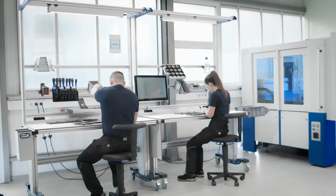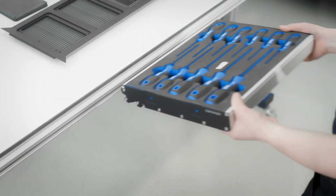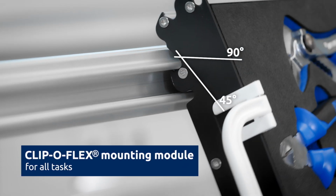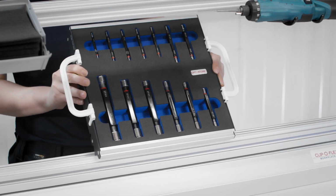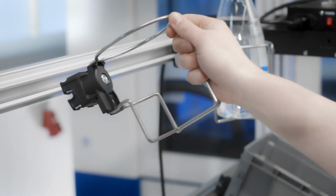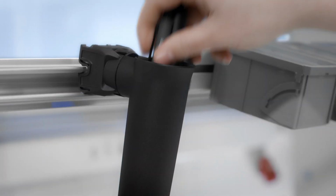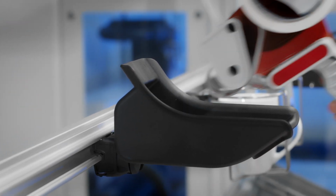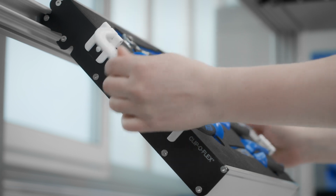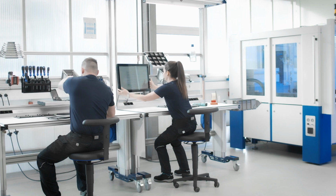The ClipOflex Universal Workplace System, as versatile as your tasks. The basis of the system is the ClipOflex mounting module, with its almost endless options. And the Universal Modular Workstation takes this flexibility one step further, so that it is equipped for all challenges.